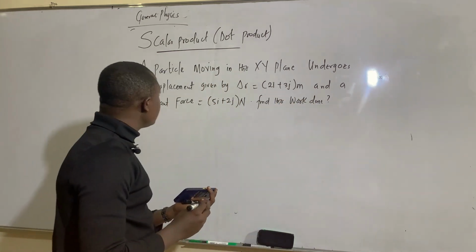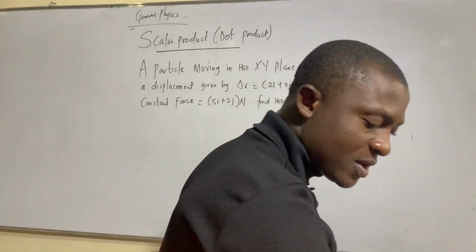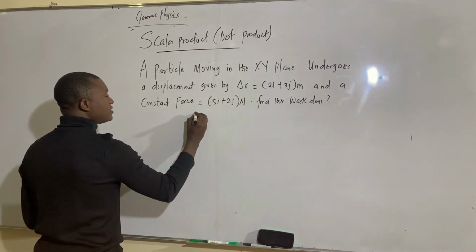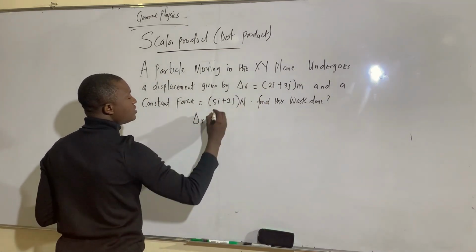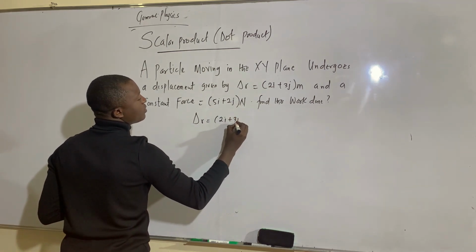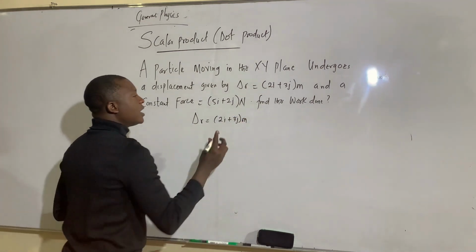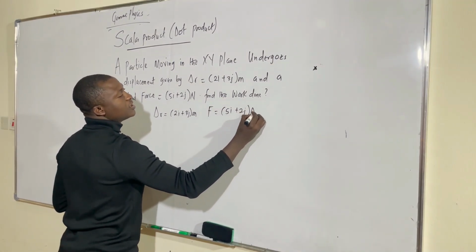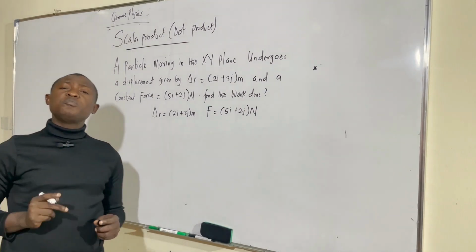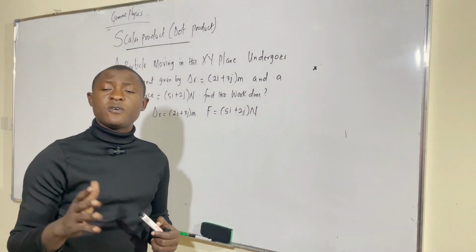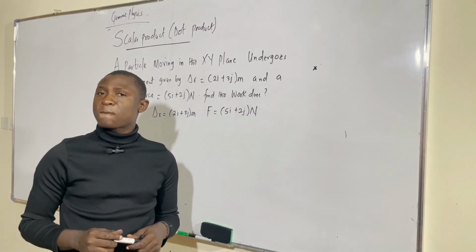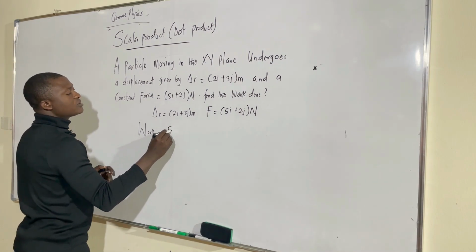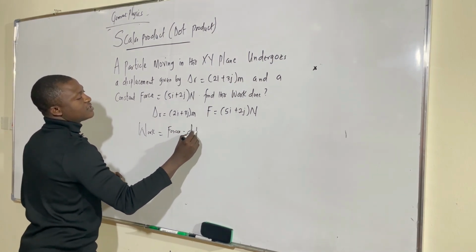Now you can see it's in the form of a word problem. You can follow the same process and the same method. Just what you remember, for the problem we are given the displacement to be 2i plus 3j meter, that's how they give it to us, and we are given the force also to be 5i plus 2j Newton. Now the question says to find the work done. If you missed our previous videos, kindly watch them so you know the formulas for work done. Do you remember the formula for work done? Yeah, force and distance. So we know work is equal to force dot distance.